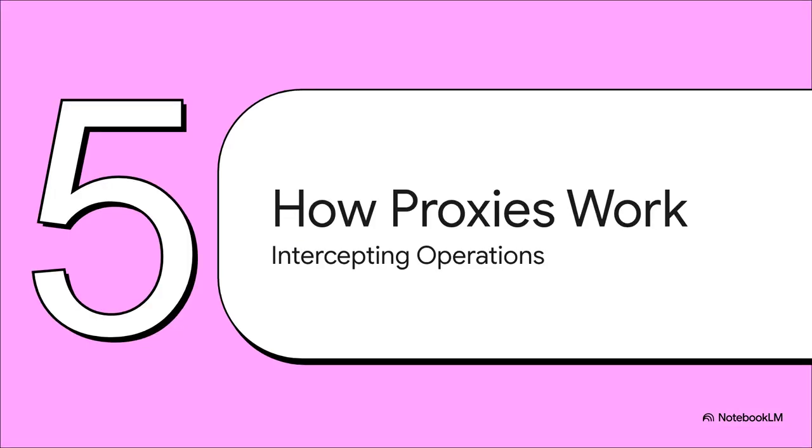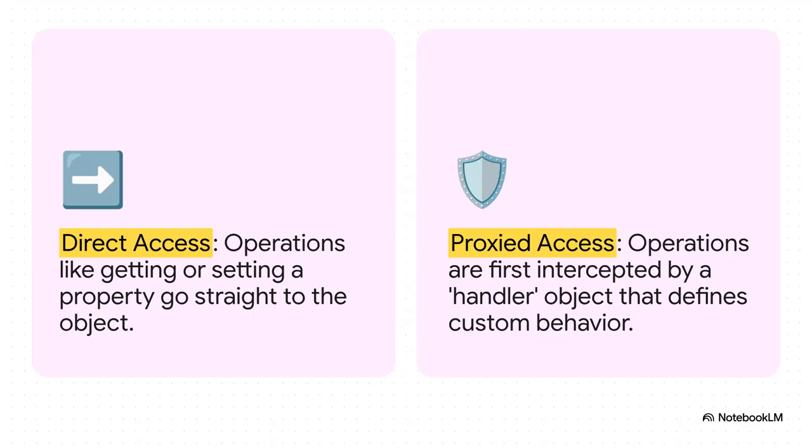So this gatekeeper sounds great, but it's not much good without instructions, right? We have to tell it what to do, and we do that by giving it a rulebook, which in JavaScript is an object we call a handler. This little diagram shows it perfectly. Without a proxy, your code just talks directly to the object. Simple. But with a proxy, there's a middleman. Your code tries to talk to the object, but the proxy gatekeeper steps in first. It intercepts the message and only lets it through if it follows the rules we've set.